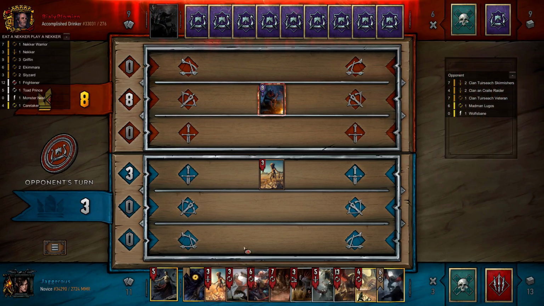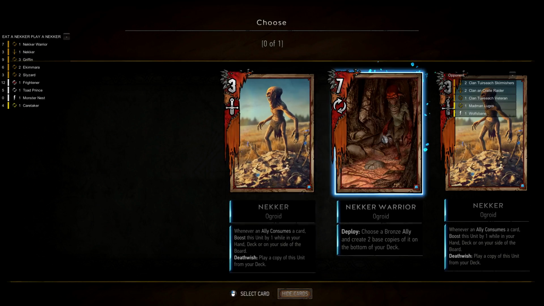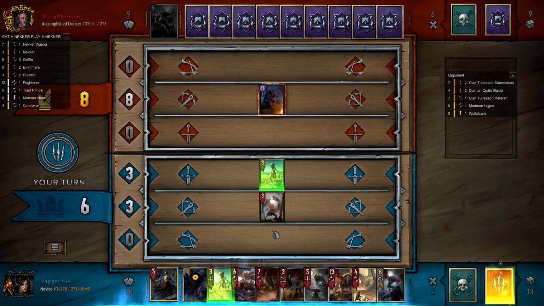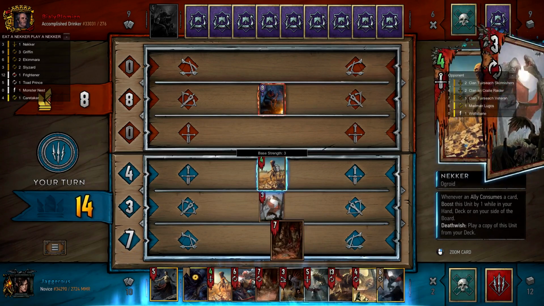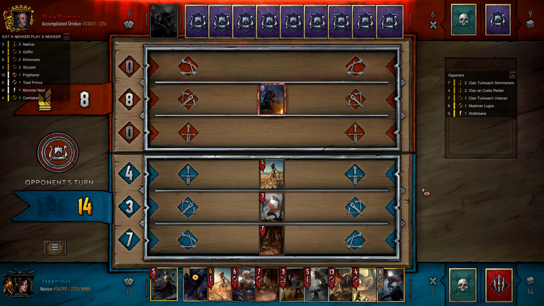Yep, there it goes. Told you. Okay, so Slyzard, because we want to basically be ahead of him here. Nekker Warrior, which buffs our Nekkers because it's a consume. And then we play the Nekker Warrior and duplicate the Nekkers. And then we'll play this Nekker Warrior and duplicate the Nekkers.